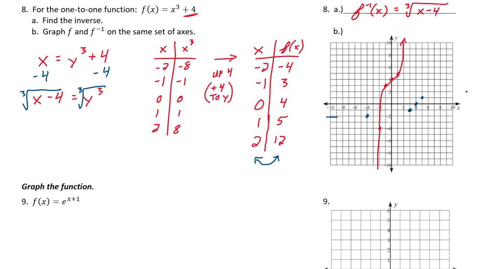And so now I'll just do my best to sketch and connect those points with a nice smooth curve. It really should look like a mirror image across that diagonal line of y equals x. If I just go ahead and sketch that on there, the fact that they met along that line when I graph those seems reasonable, and they do in fact look like mirror images of each other. The only thing it looks like I left off was a random arrow on the far left bottom. But now we've got our two functions being graphed. So notice the one in red was the f function, and the one in blue was the inverse of the f function.